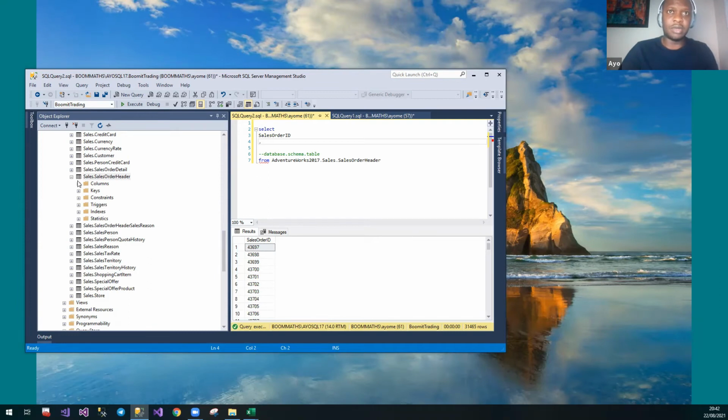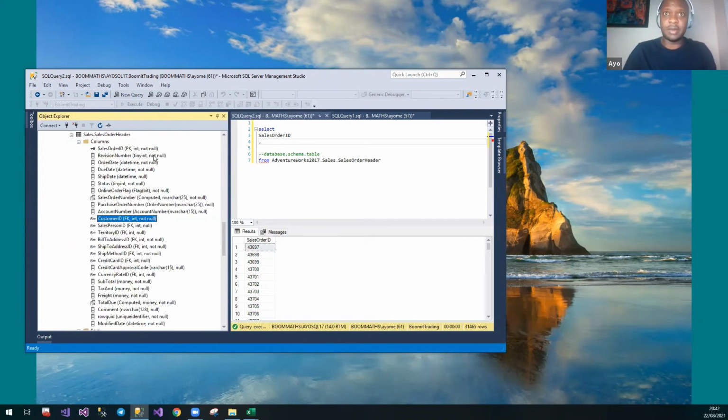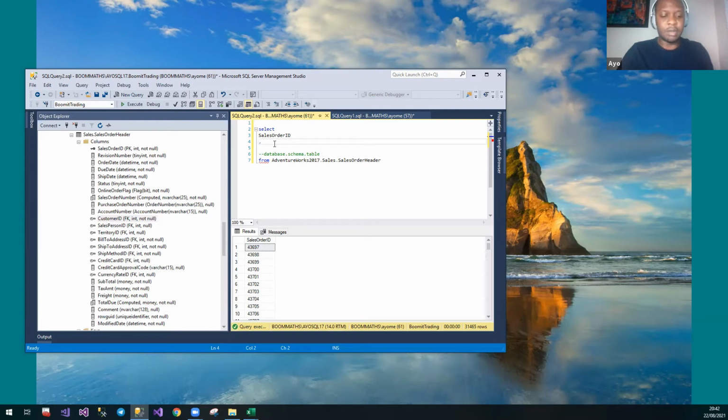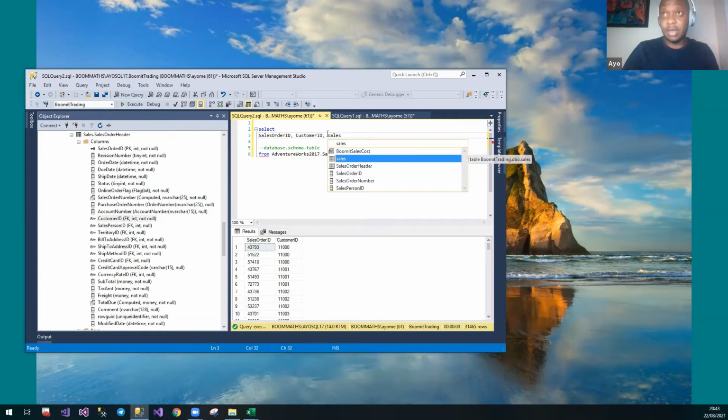Let's add another column to it. Select what else? What columns do we have here? Let's have customer ID. To pick another column, I need to separate both of them with a comma. Customer ID. If I click execute again, it brings the other column there. Now, some people like to put their comma in front. It doesn't matter where you put it, as long as there's a comma separating them. I've seen some people even write everything on one line, customer ID, and the next one, salesperson, everything on one line. It will still work.